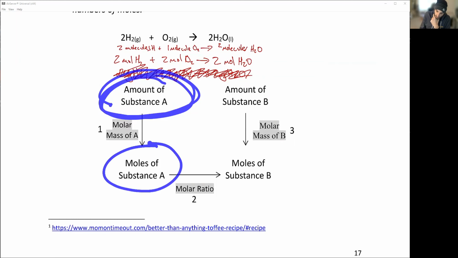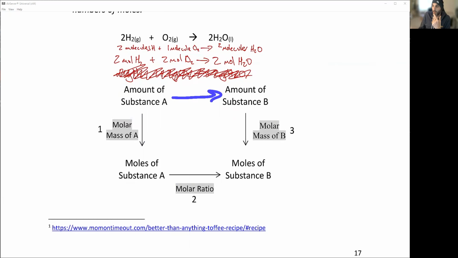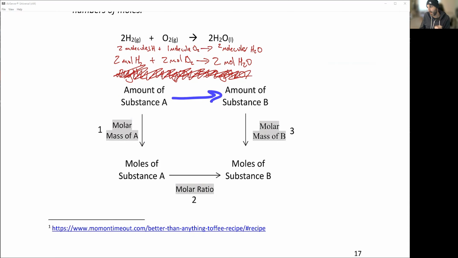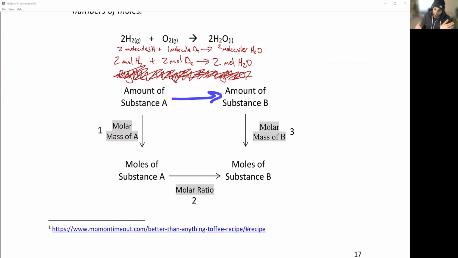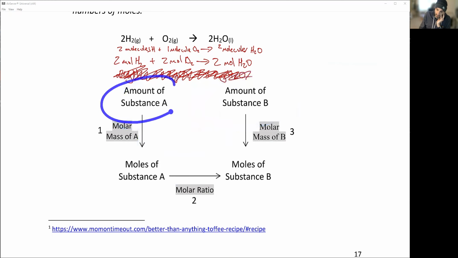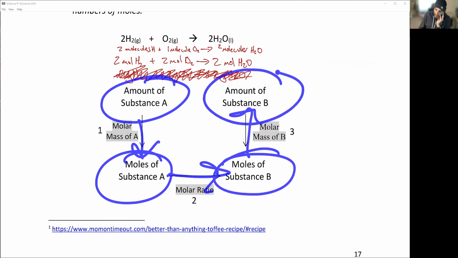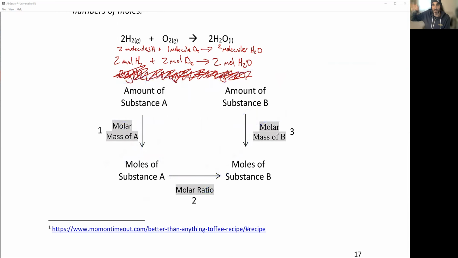And then we're going to convert that to moles, because I cannot go directly from amount of substance A to amount of substance B without figuring out how many moles we have, because mass doesn't matter. And when I say amount, I mean the amount through concentrations or the amount through masses. We're going to do masses now, but we're going to look at concentrations and other values later. Ultimately, if I want to go from amount of substance A to amount of substance B, I always have to transition through moles. So amount of substance A, go to moles of A, go to moles of B, the substance I'm looking for, and then finally the amount of substance B.